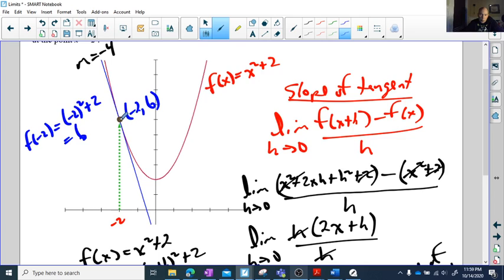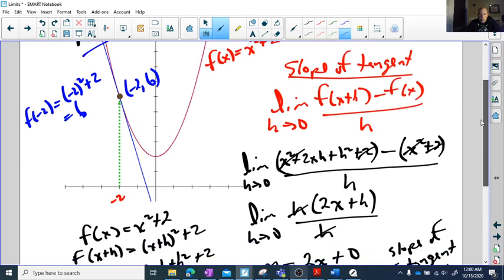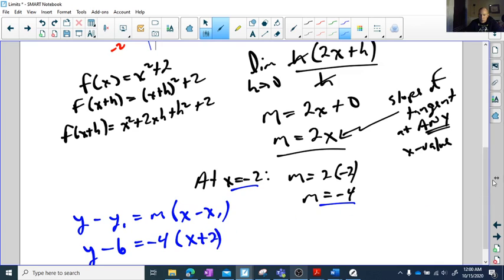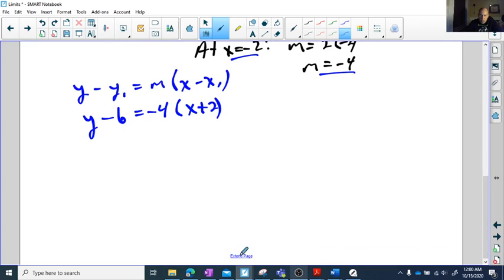So now look what we know. We know a point on the tangent line, and we know the slope of the line. That is perfect. That's what we need to use this formula down here. So y minus y1 was 6. The slope was -4. X subtract a -2, so that'll go to +2. And you usually will put this either in standard form or y equals mx plus b. I don't really care which one you use, unless you're told to pick one.